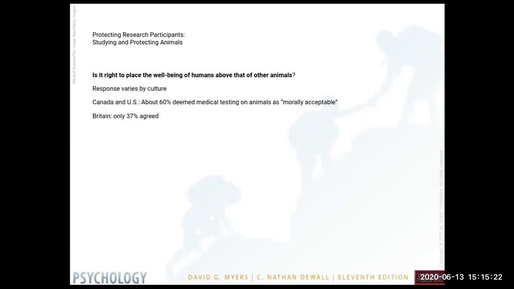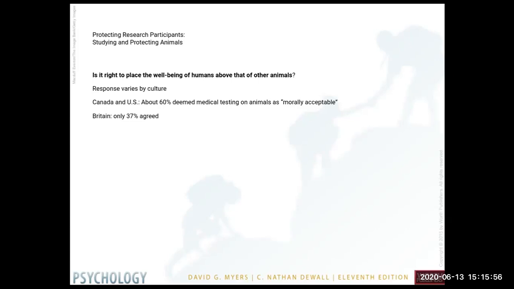But when asked, is it right to place the well-being of humans above that of other animals? And again, before you think about answering and things like, well, what about criminals? If you think about a control group and an experimental group, people that are in prison or things like that may not necessarily be what we would deem quote unquote normal in society. So they may be compromised to begin with. And second of all, it's just unethical to do things on humans, whether or not they broke the law, right?